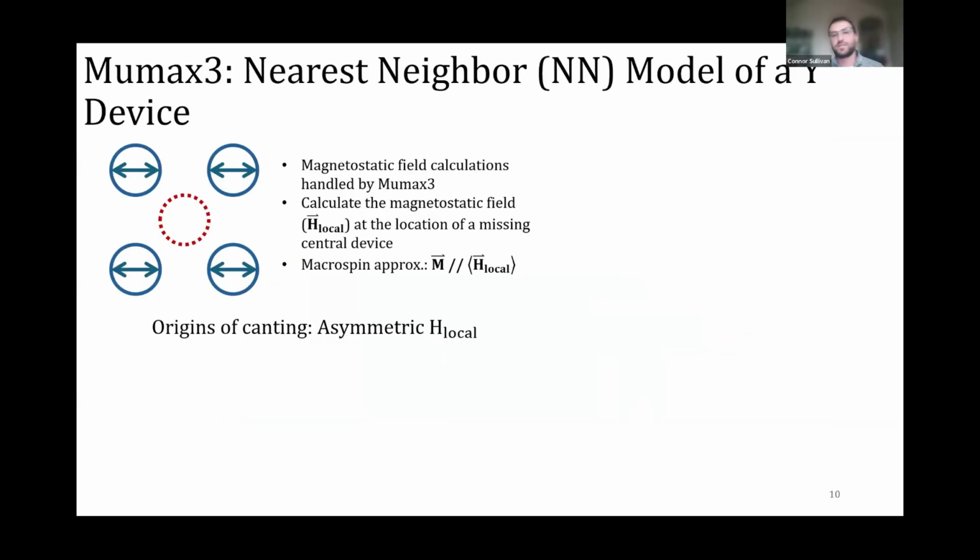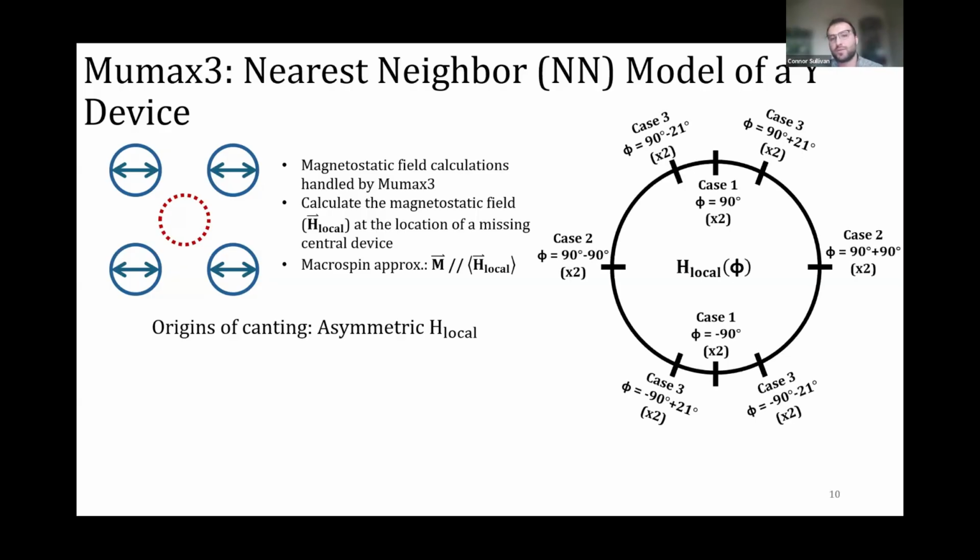Instead of considering a basic node like they do in ASI, what we actually consider is the local magnetostatic field about a single device, so the nearest neighbors of that device. If we consider a Y device and its local nearest neighbors being X, we already gave them two positions, either parallel or anti-parallel, or plus or minus X. Then if we actually calculate what the local magnetostatic field is, or the asymmetric local field from these devices, we get a development of many different cases. Basically we get either plus or minus 90, 0, or some canting state.